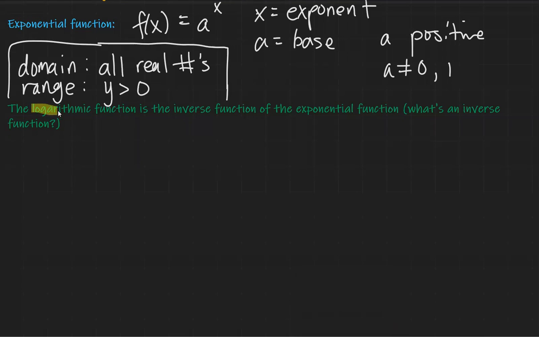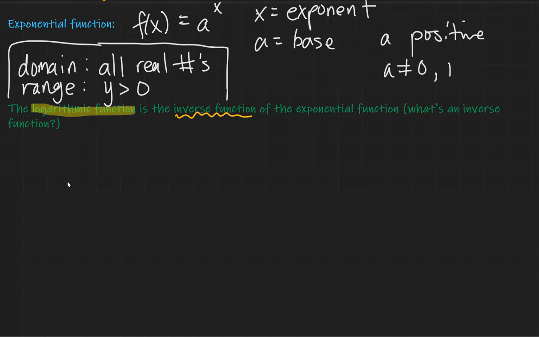The logarithmic function is the inverse function of the exponential function, okay? So that kind of will need to review a little bit. What's an inverse function? Well, when I find the inverse of a function, let's say f of x, what I'm doing is I'm switching the domain and the range. I'm switching the input and the output. I'm switching the x and the y.